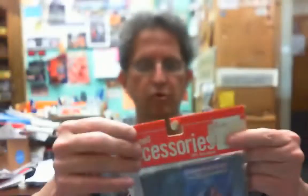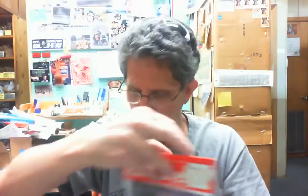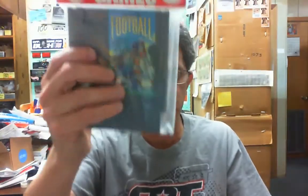Same garage sale. First I saw two of these. One was open, a Nintendo, and all that. I only paid 50 cents for it. But this one was still in the skin wrap. I guess it's a game store or something, but it's pre-owned. I got those two, and they kind of made a deal on a lot of them together.